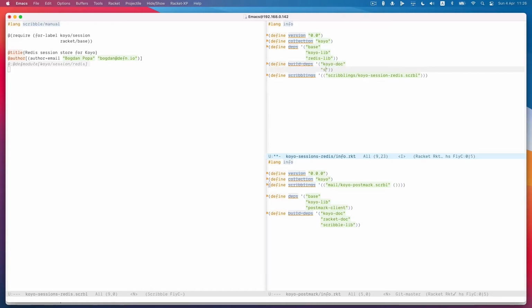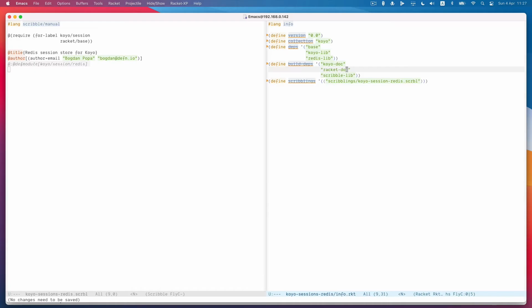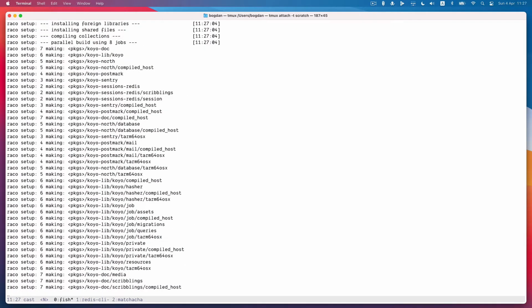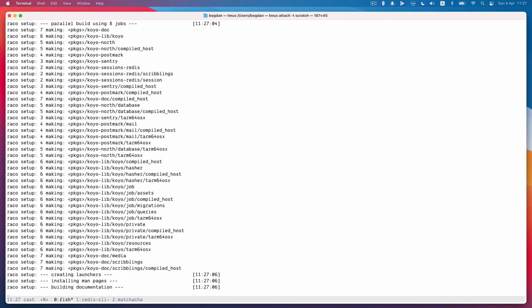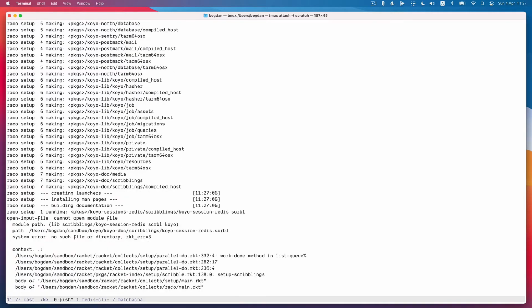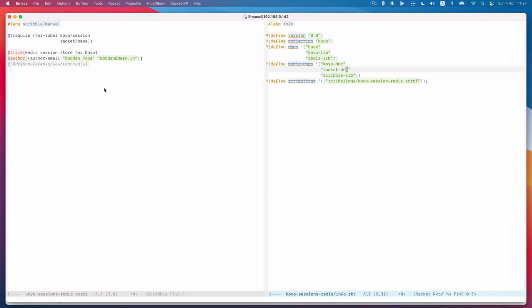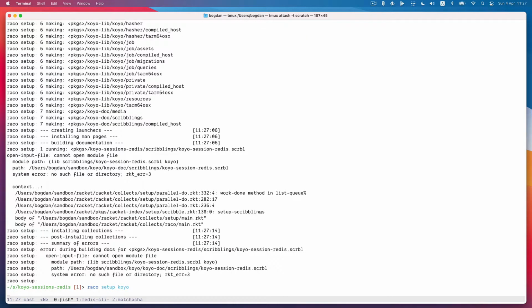Koyo doc, scribblings, and Racket doc. I wonder if that has something to do with it. Huh. And then what happens if I just remove that entry?